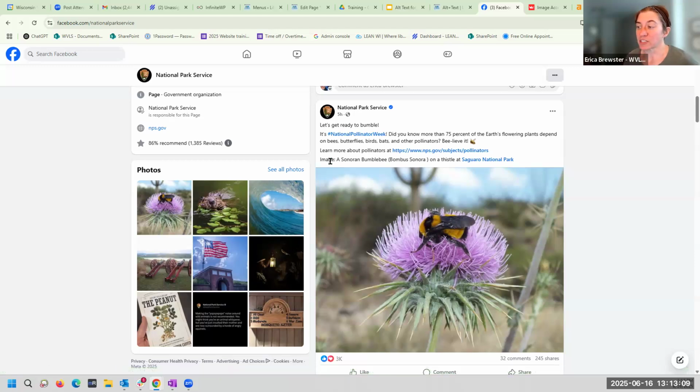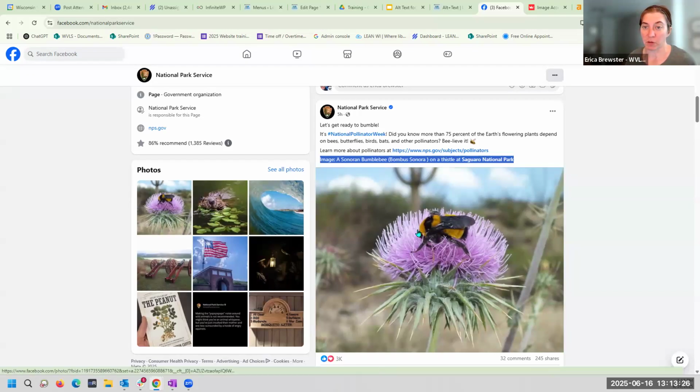At the end of each one of their posts, they add "image" and then what the image is in alt text. And so they are saying a Sonoran bumblebee. They're describing what kind of bumblebee they're displaying on a thistle at Saguaro National Park.